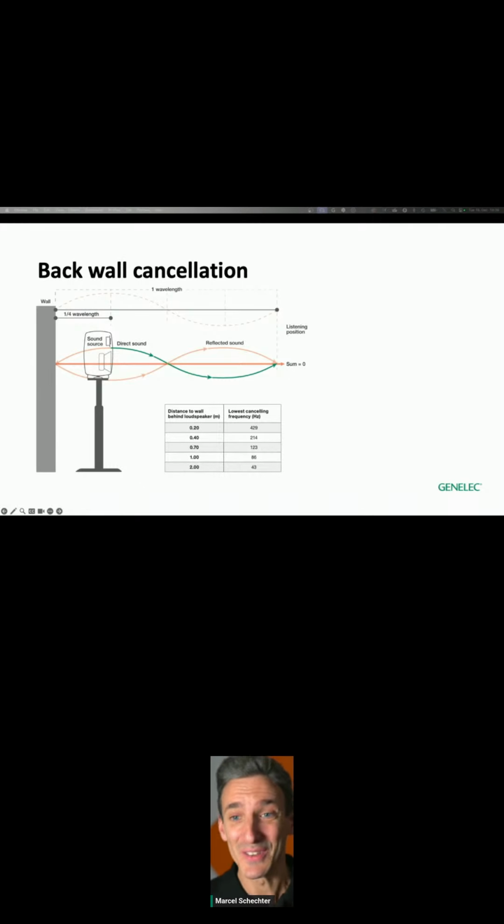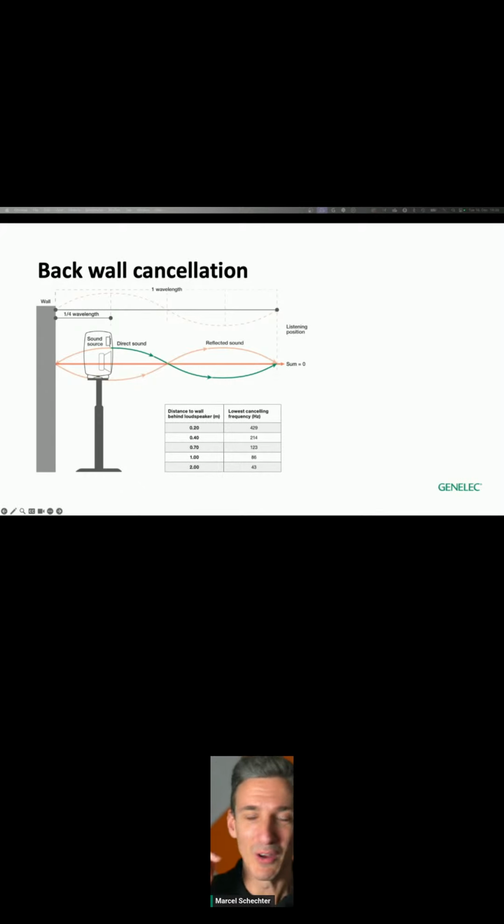By the way, this is the reason why we call it the back wall. Huge discussions sometimes, I know. I also know that most people would call this the front wall because you are looking at this wall, but it's the wall behind the speaker. So for us, it's the back wall, but we can discuss that. So the sound hits this wall, it gets reflected, and then you have some kind of destructive summation.